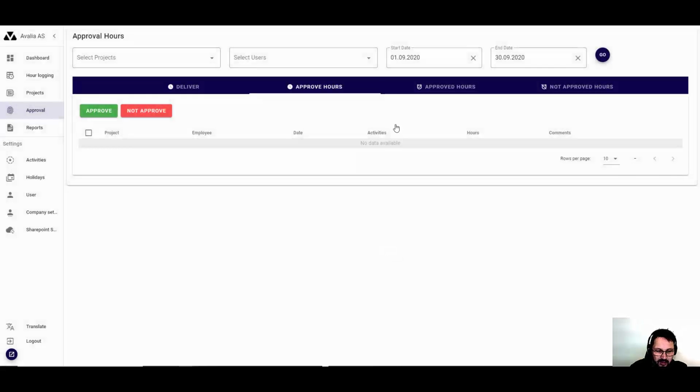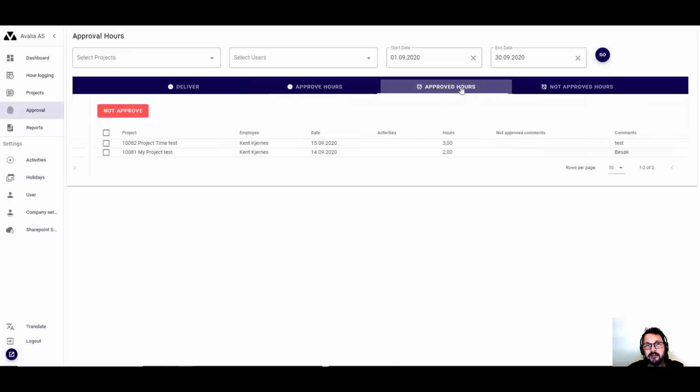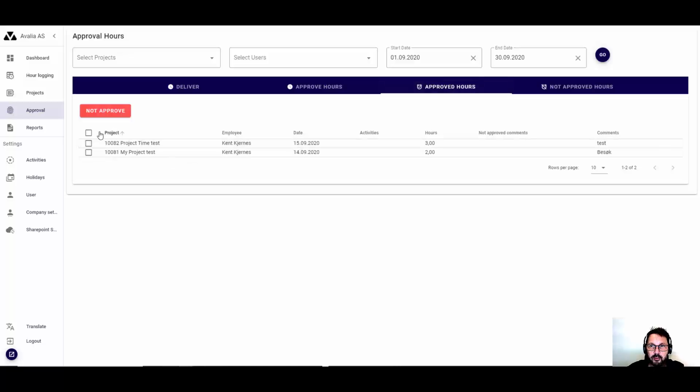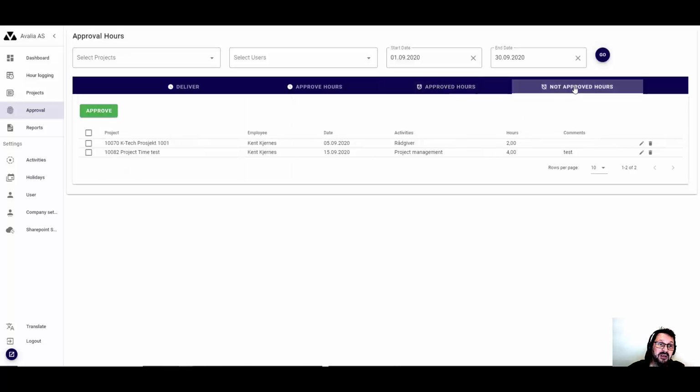I can save it. Then of course, as a project leader, I can always see if I have hours to be approved. I can check the hours I have approved, and I can also go back and disapprove from here, and I have the not approved hours also listed here.